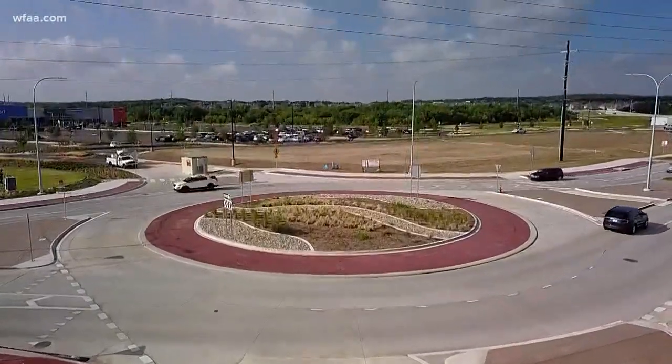In Fort Worth, Chris Sadege, News 8 Daybreak. They don't feel safer to me — they create a lot of anxiety. I'm totally confused because I thought you were supposed to yield to the traffic on your right, not your left. So I'm doing it totally wrong. I hope you don't see Kara in a roundabout coming the other way.